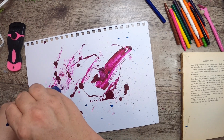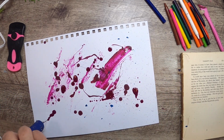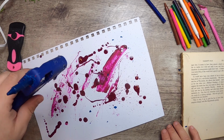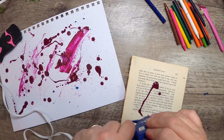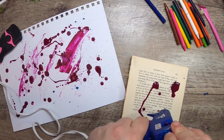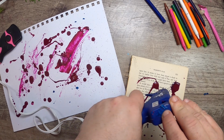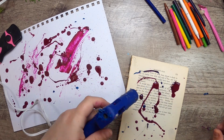Yeah, you gotta be a little careful because it can definitely squirt right out of there. I mean, no injuries have occurred yet. We're okay. I love the dripping though. I think the dripping is very cool. So I'm gonna do a little of that on here. And I still think I have a little bit of glue in here, so okay, we're starting to get to the blue now. Yeah, there's definitely, that's a goober of glue right there.